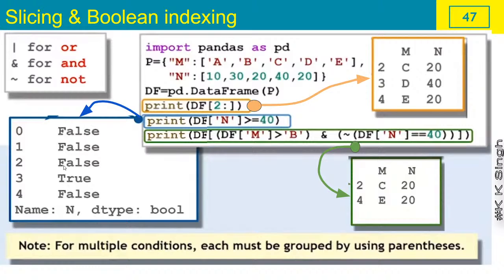So you have taken only n and applied the condition only on n, so at index number 3 it will give True, and on all others it will give false. And here the name will be n, the column name is n, and the type of column is boolean, because you have applied greater equal, which is a boolean sign.